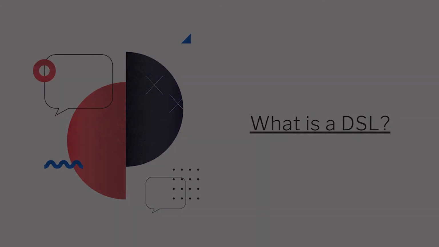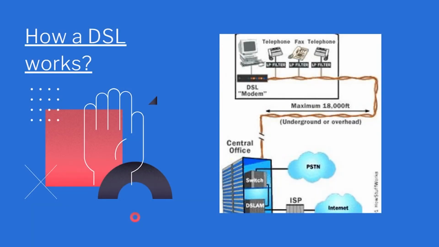How a DSL works. A DSL is a form of digital modem technology that works using advanced signal processing and digital modulation techniques. However, with DSL, the digital signals are not converted to analog or vice versa. Instead, the signals remain digital for the complete communication path from the customer premises to the telco central office.